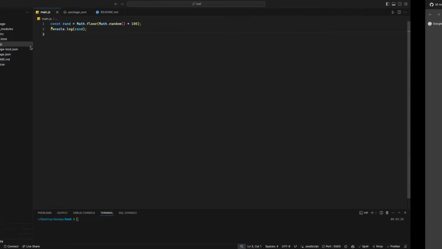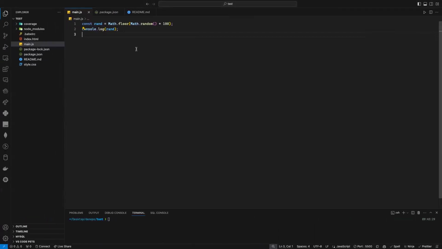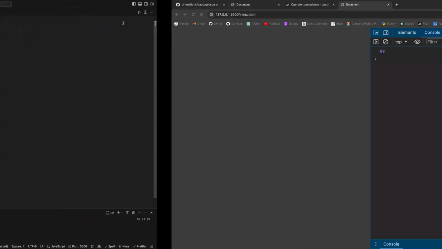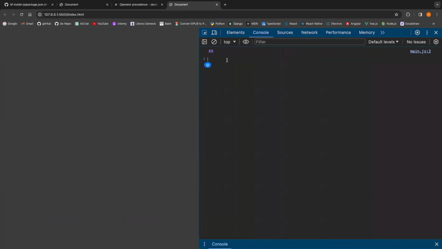Okay, what if I want to have 100 as included? What should I use? Should I use Math.floor or something else? We have another method, right? So I could have 99.5, for example, but I cannot have 100. But if I want 100, what should I do? Which method should I use? Not floor, no. Another method. It shouldn't be plus 1. No, I have another method. We studied it yesterday. Ah, ceil. Yes, ceil.